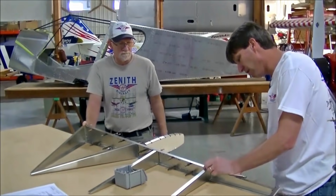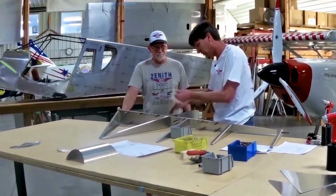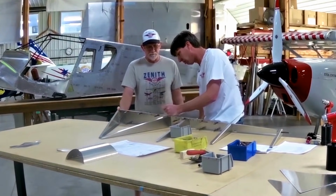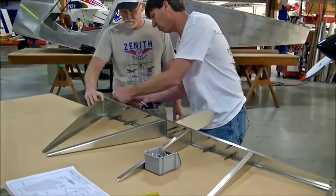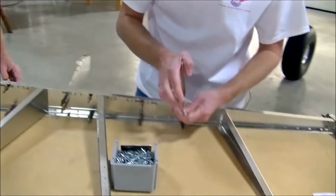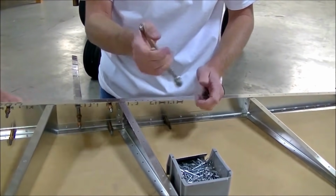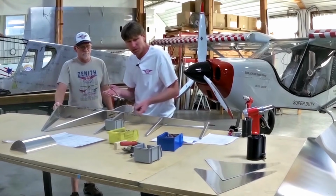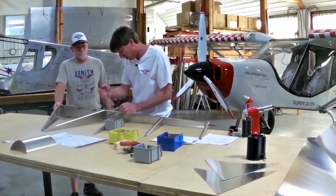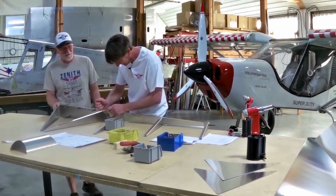Now I'm just going to remove my existing clecos. This is where it's nice to have somebody help you if you want to have them remove the clecos. I think that was a hint, Steve. Yeah, I'm here for moral support.